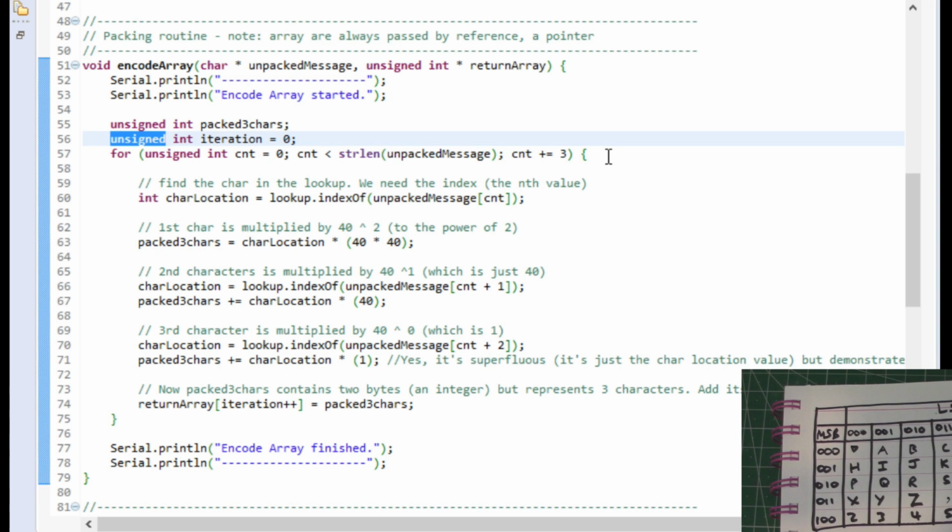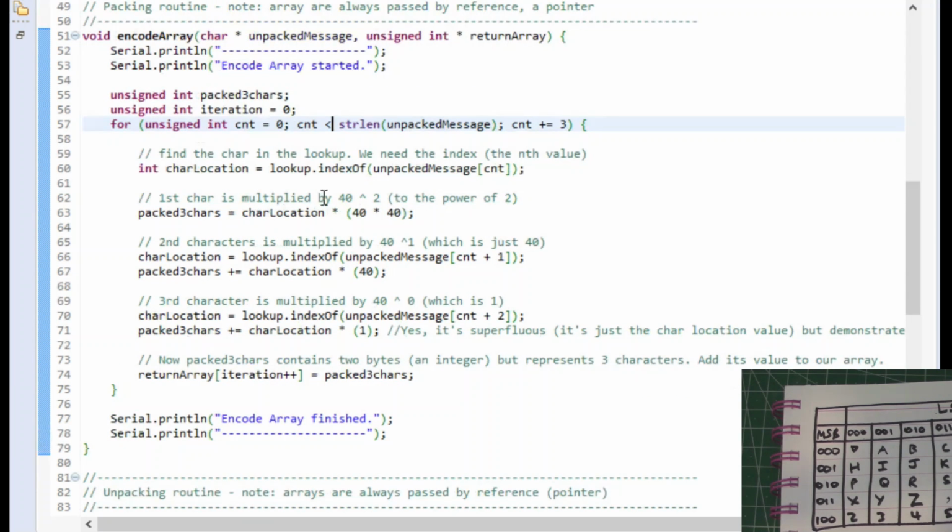And in fact, this IDE of mine will give me a warning that if I didn't put unsigned there and then try to say count less than 4, it will go, hang on a minute, you're comparing apples and oranges here, one's signed, one isn't, what's going on? All right, so unsigned is the way to go.